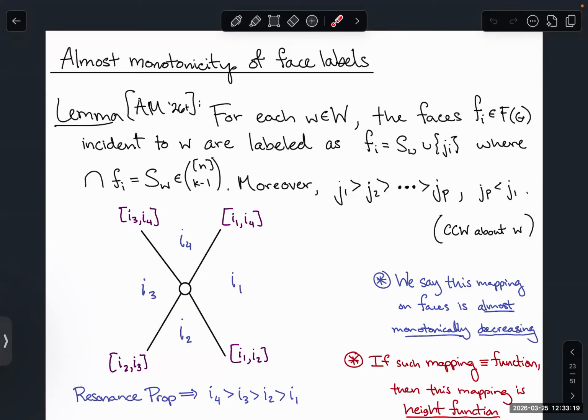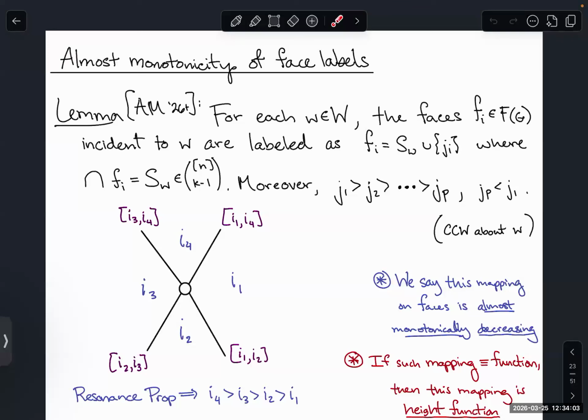Any questions so far? Sorry, you said that there's a k minus one subset associated to the white vertex? Yes, so I'm suppressing that part of this, but if I wanted to write out their face label, it would have some S_W union, right. Which is interesting. That means that you have a kind of complete labeling of vertices, faces, and edges by various subsets of different kinds, either by subsets of size one, size two, or size k minus one. Right. Yeah, and I think it just differs locally, so it's definitely white vertex dependent.